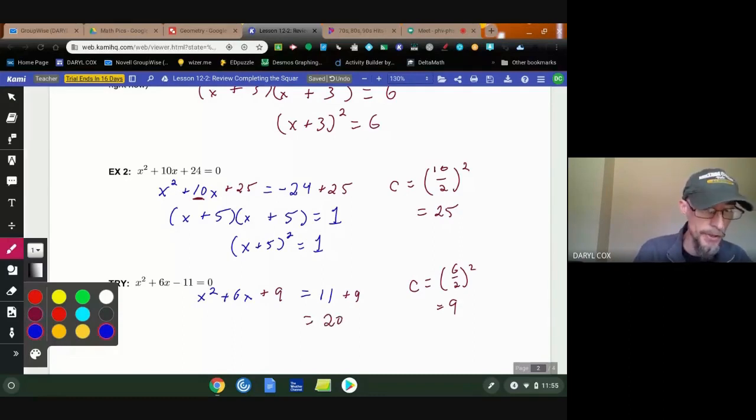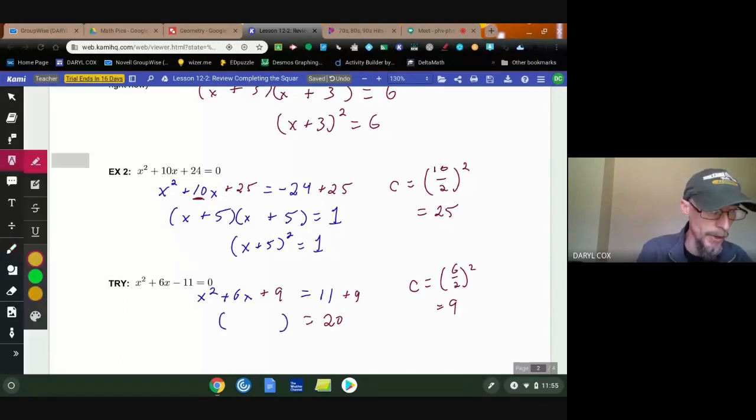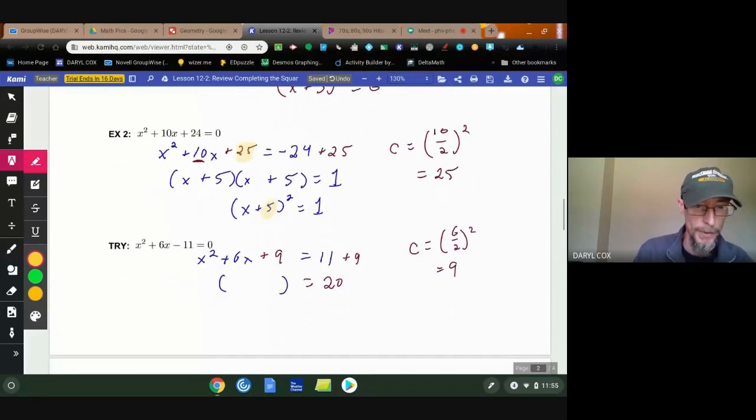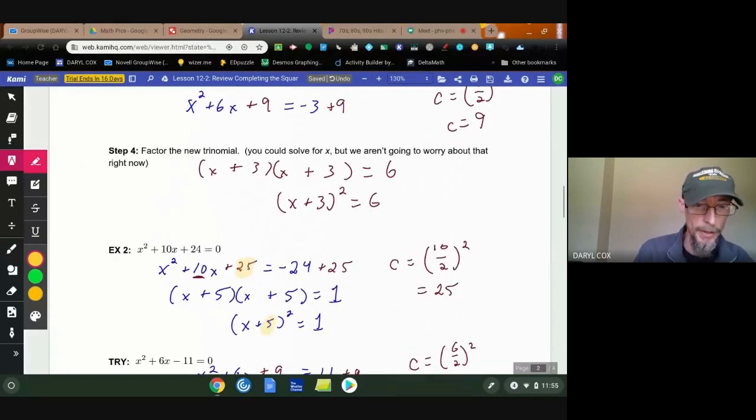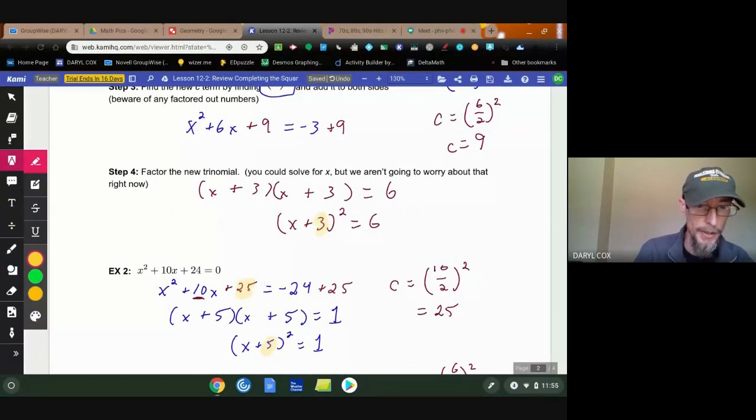Hey, you may have noticed a little shortcut with all of these. Notice what happens when I look at this term here. It's basically the square root of that every single time. So even when we did it up above, okay? So if I look up top here, let me see if I can get my little pointer back. When I look up here, there's my 3, which is the square root of 9. Okay, so every time that's a shortcut way to find that.